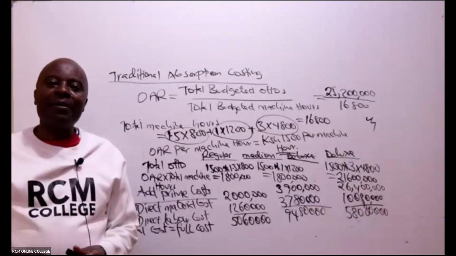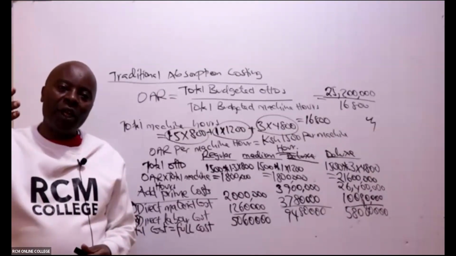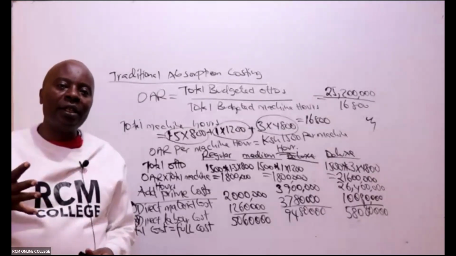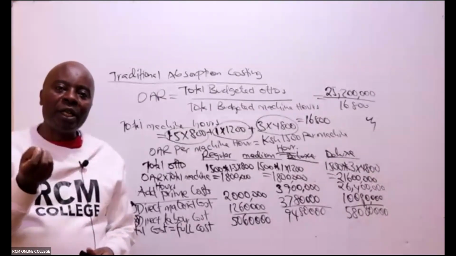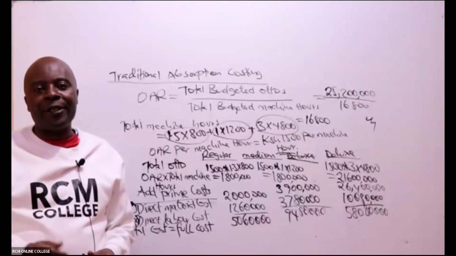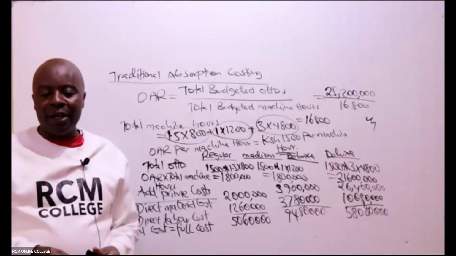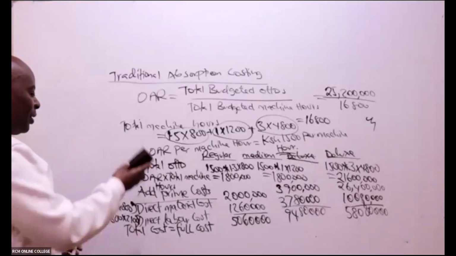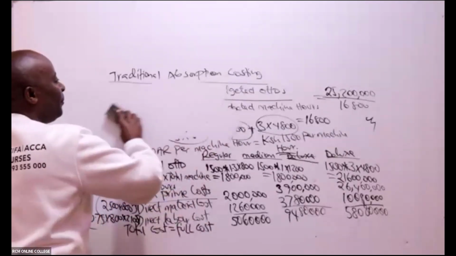No. The examiner wanted up to selling price. So for me to be able to get selling price, I know that I'm not in this world for charity. I must charge a profit. So in this case here, come and charge a profit. For me, I'll be forced to copy this up there.